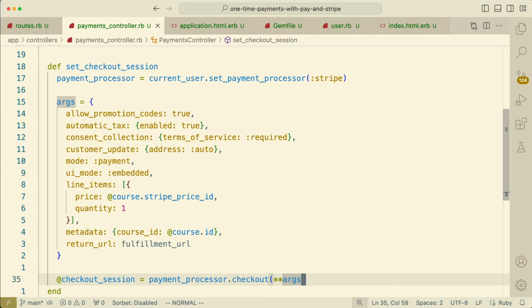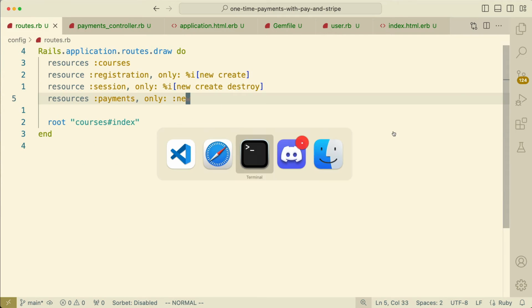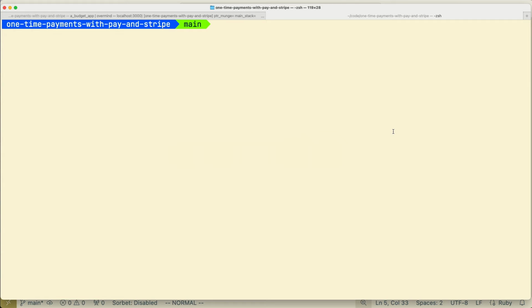For that, we need to go to the next step and start implementing a little bit of JavaScript, not much at all, but a little bit, in order to get this working on the page. Before we get into the JavaScript part of this, let's go ahead and make the fulfillments controller and add the routes so that our checkout session creation doesn't blow up on us because the fulfillments URL doesn't exist. So again, I'll just say rails g controller, and I'm going to make this a fulfillments controller. This only needs a show action.